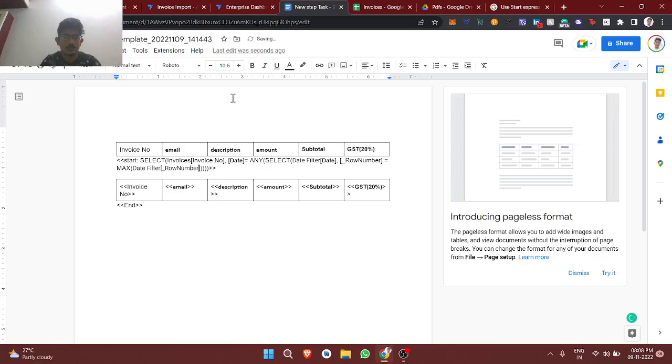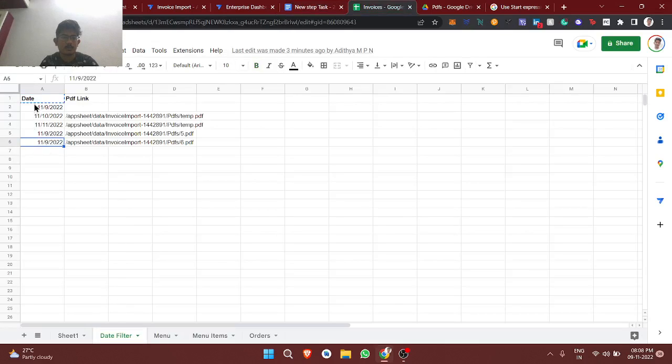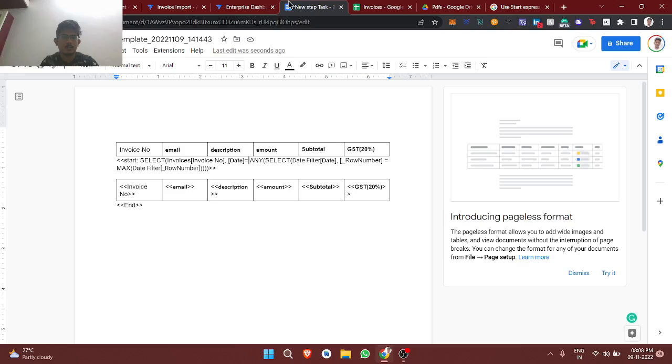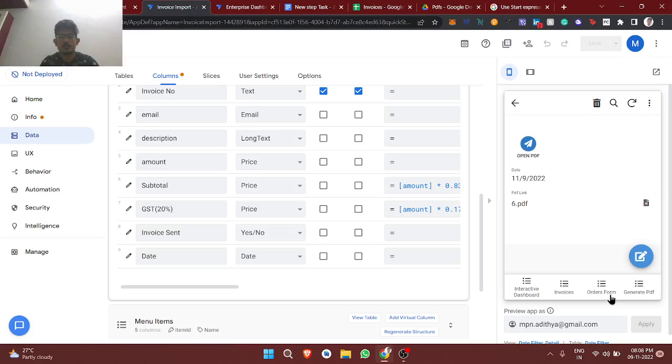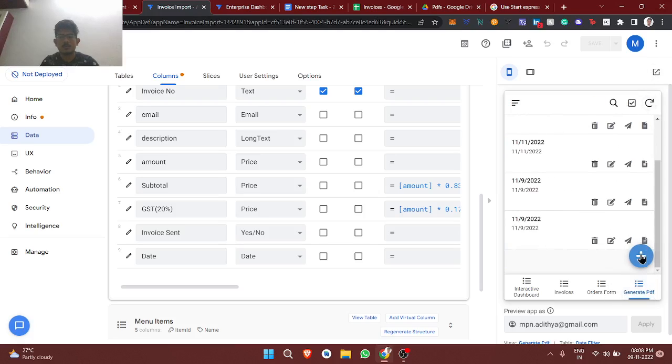Which means the last row. What I'm doing is selecting the date by fetching the last row. This is the last row of the date filter. So that is the expression for any select from the date filter date column: the row number should be the max of the date filter's row column. It's the last row.